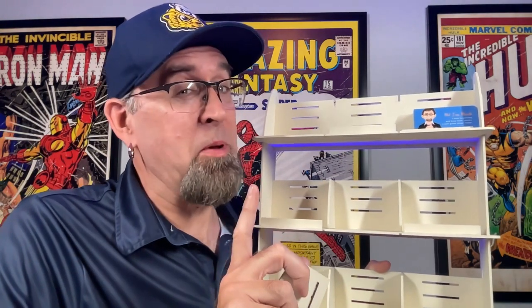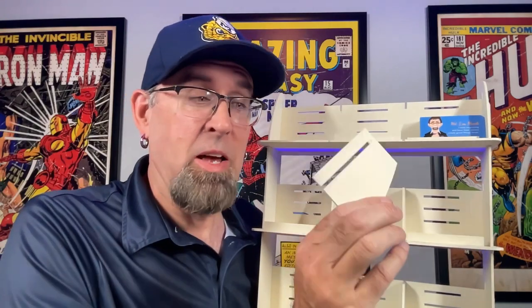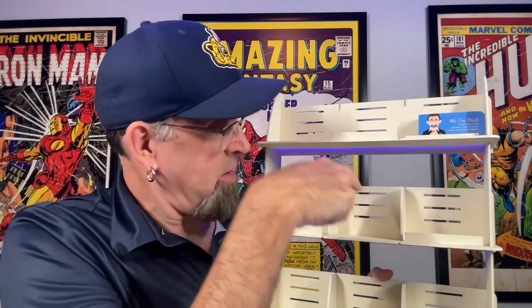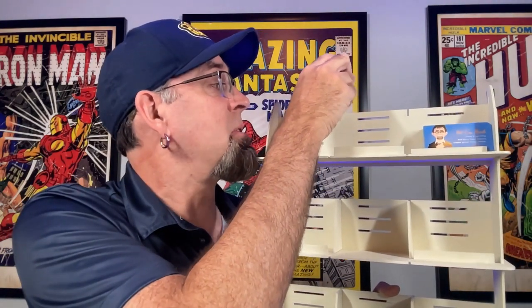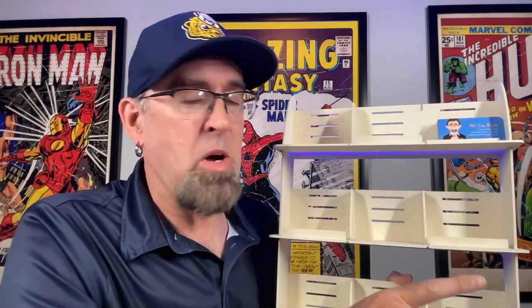So let's now walk through the file now that I've showed you that, and I'll show you the pieces. Oh, one more thing before we get to the file. I forgot to show you this part. There's also these dividers that look just like this. And this slot right here goes right down into these notches right there, and so forth. And you can put these in wherever you want or leave them out. It doesn't matter. But wherever you want to put them in, you simply slide them down on that notch just like that. And you can put them in both places. You can put just one of them in. You can leave them out, whichever you prefer. But most all of them have that as an option, so you can use those if you want to.